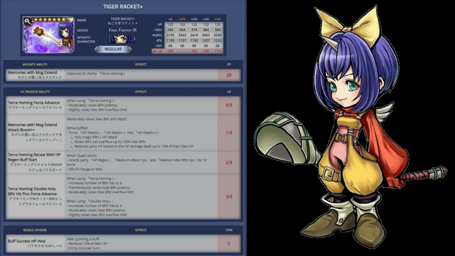And finally, at 3 out of 3, when you're using Terra Homing, this will increase the brave hits to 6 instead of the 3. This will increase the brave potency once again, and again increase the max brave overflow limit. And now when you're using double holy, this increases the number of brave hits to 4, and of course increases its brave potency as well, and slightly raises its max brave overflow limit.